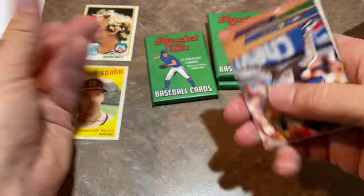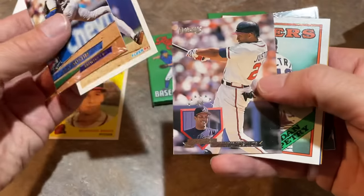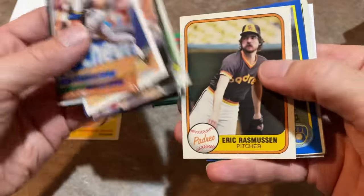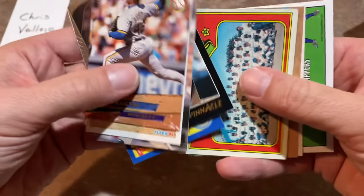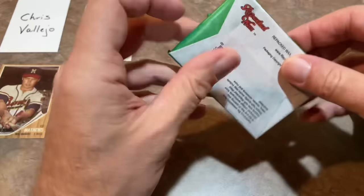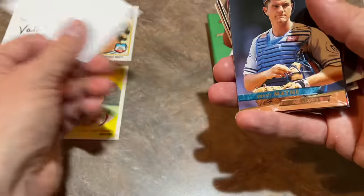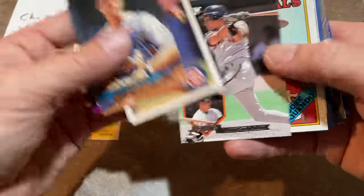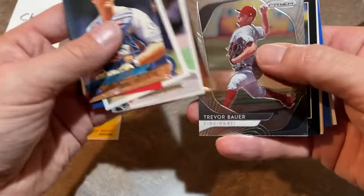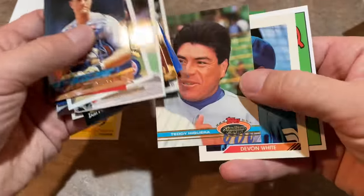Let's see what else we've got in here. We have James Austin as our first card, there's Bob Scanlon. Good old David Justice. Nolan Ryan 88 Score - of course everyone knows he's a Hall of Famer. I'll have a 72 Braves team card. Tony Phillips and Daryl Boston is the last one. Down to three packs left. There's a Johnny My Sweet Spot Classic card. Trevor Bauer, your Cy Young Award winner for the National League this year. Tom McGraw 73, Teddy Higuera and Devon White. Two packs left.